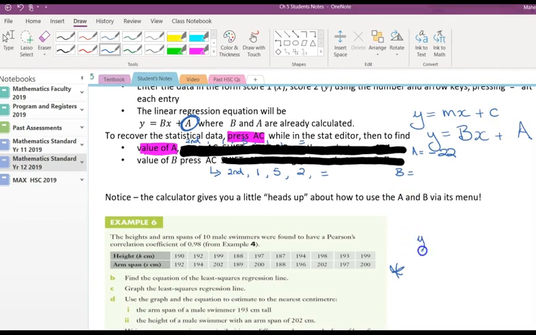So far our equation would be, from y equals bx plus a, we'd have y is equal to, our a value is -22. Some of you might be thinking already, because this is height and arm span, that our graph's going to cut down here at a -22.